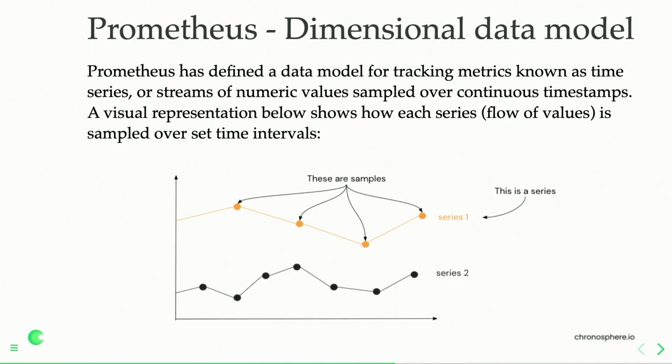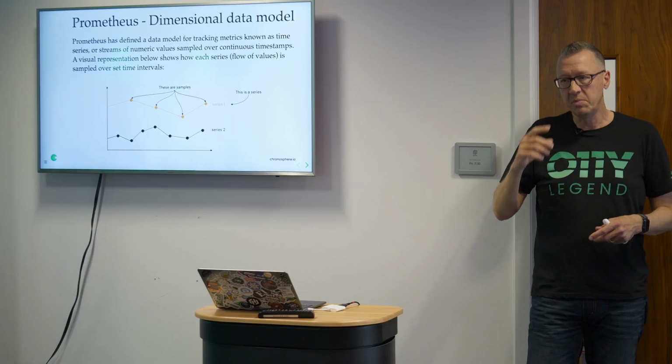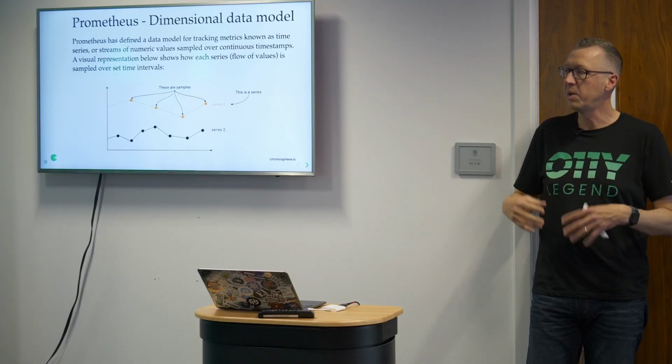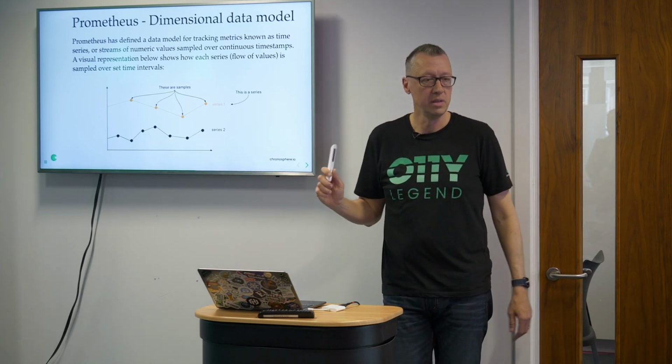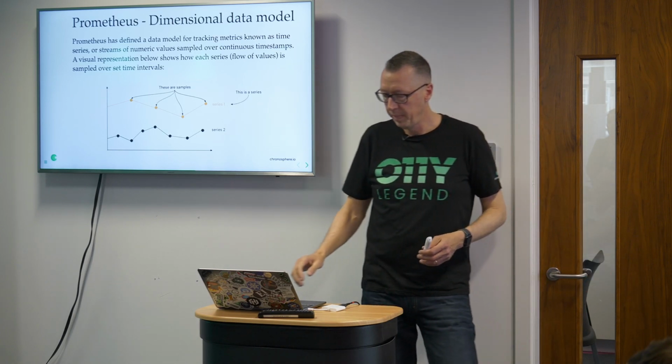Talked about the dimensional data model. So over time, all kinds of stuff is happening, but how do you put this into a time series database, right? You basically cherry pick pieces out of it. And you see this is one series, and this is a different one with completely different time moments that I chose to pick. And he has the ability to store this stuff in a way that you can gather the information, all of it, based on just these points, right? So he's giving you a picture of what's happening, but he's making it possible to ingest this and possible to store this and possible to query this. There's no way your database would flood if you just streamed all this stuff straight into it, right? You just can't do that. It's just too much.